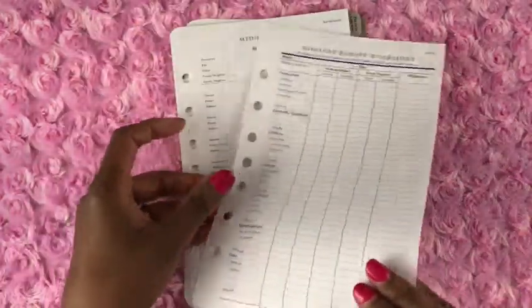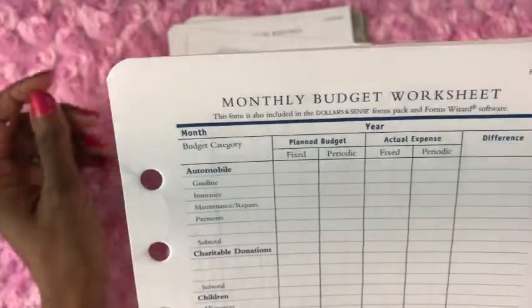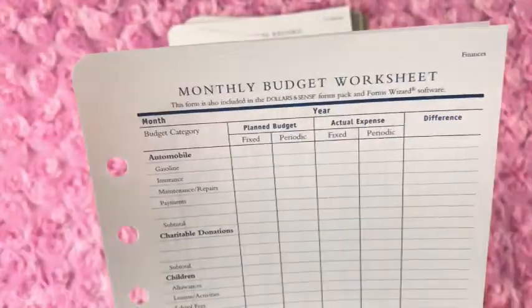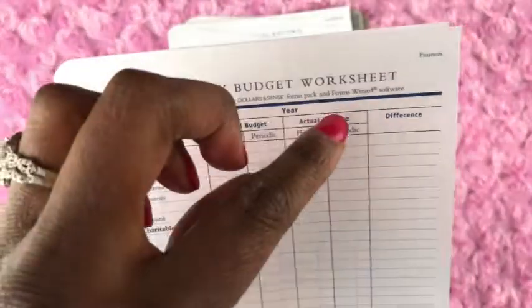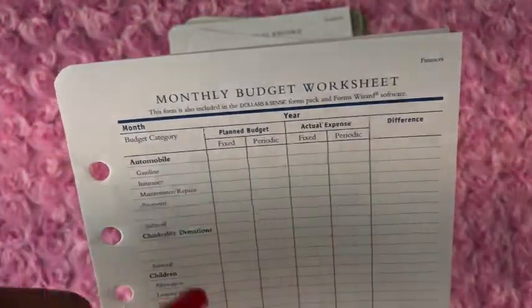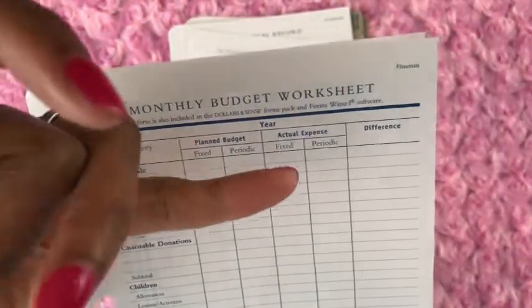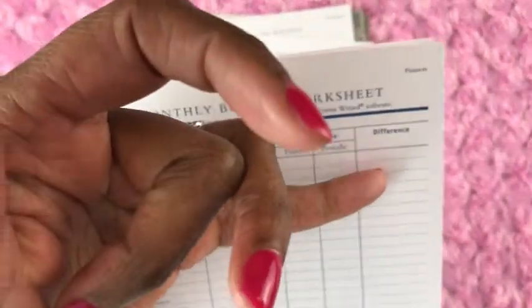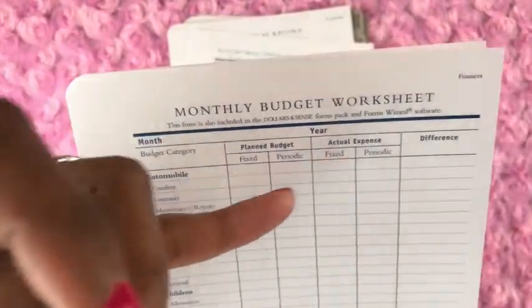Next is a monthly budget worksheet. On the monthly budget worksheet, you can write in the month and the year. These 2 columns are for budget, these 2 columns are for your actual expenses, and your difference goes here. So what you budgeted, what you actually spent, and the difference. And then you have 2 columns under budget and under actual expense.